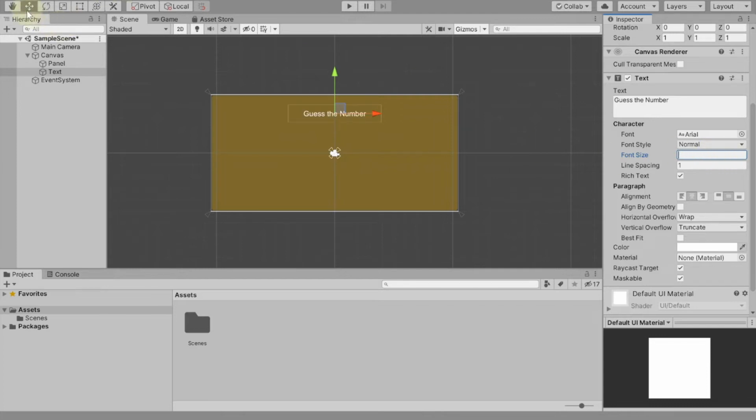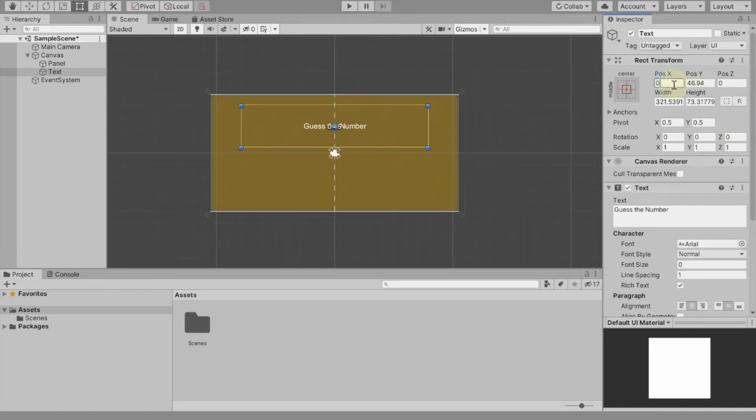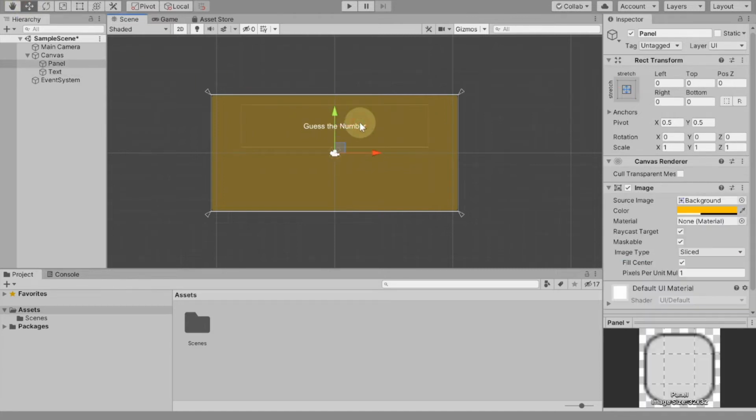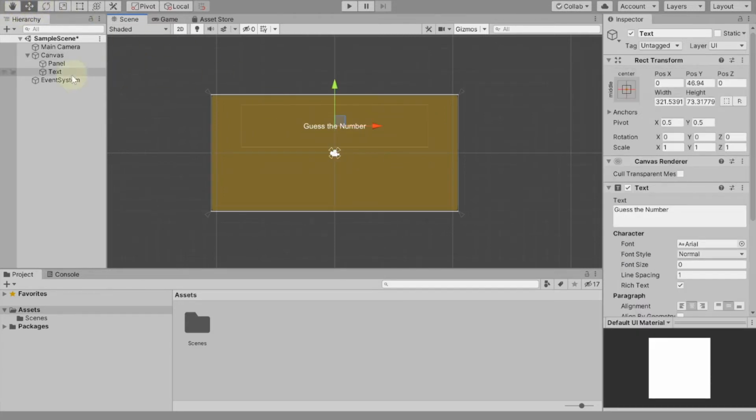Or maybe we can do one thing. I'm gonna click here, slightly make it big, and you can change the font size accordingly. Let me scroll up and set position again to 0, so it should be right here. And let me slightly change the font size. Let's make it 40. It's too big. Let's make it 30. 30 is fine. Or let's make it 20. 25. Let's keep 25. All right.